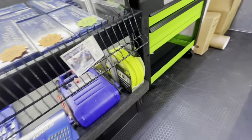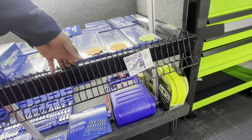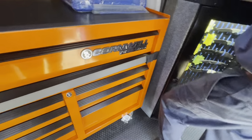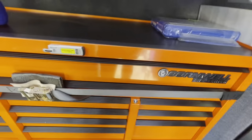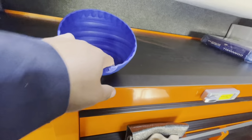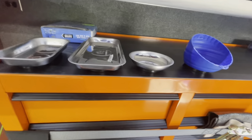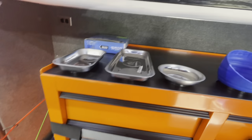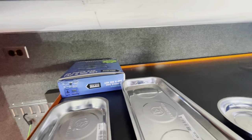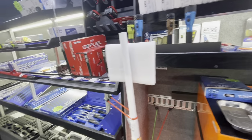Extra long. Is it the collapsible one? Oh, no, it's not, just those, huh? Just the throwy. Oh no.